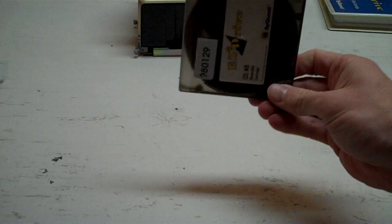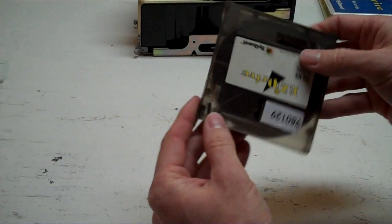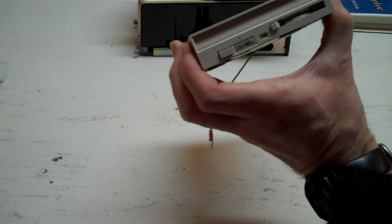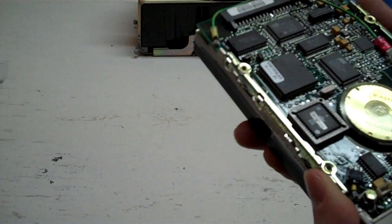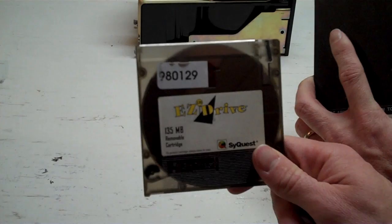In my head, an EasyDrive. This is a 135 meg disk cartridge, removable. Behind this little window there is basically a hard disk platter, and it used a 3½-inch form factor drive. You could get them in parallel and SCSI, internal or external. When I had taken the computer apart one day I managed to get something on the PCB, it shorted and blew — I was very sad. Removable 135 megs in the days when hard disks were only 540 megs was massive. It was one of the best gifts my father ever gave me.